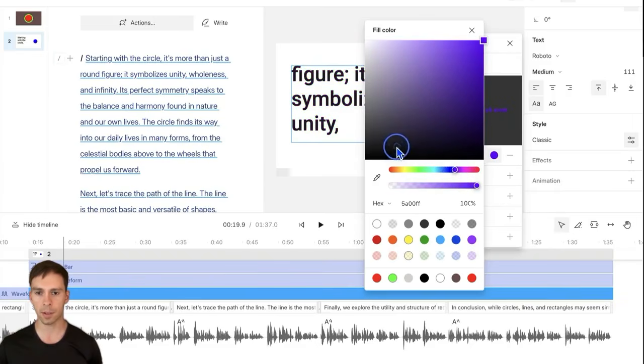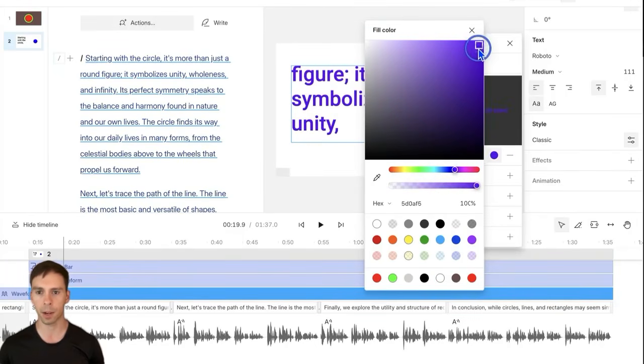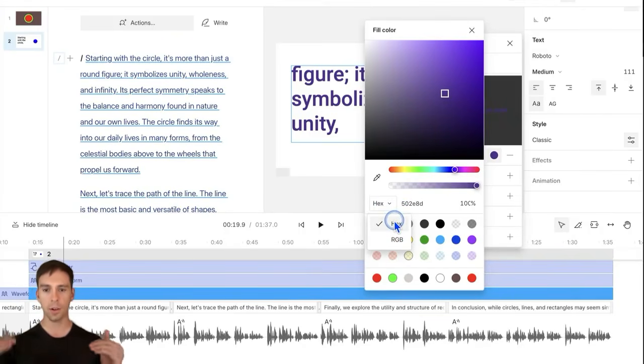And it remains a similar pattern where the black is on the bottom, you've got the white in the top left, and then the color in the top right. And then you can find any variation in there. Every color on the color spectrum, at least the colors that the human eye can pick up, which is all we're talking about here. It generates a hex code and/or an RGB code.